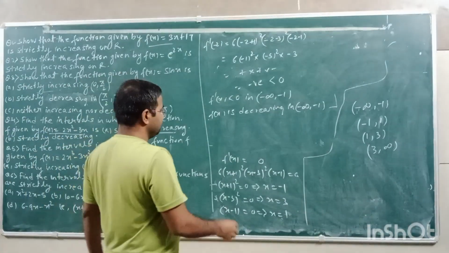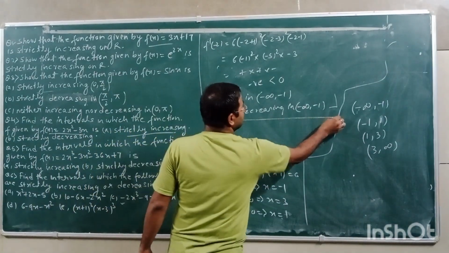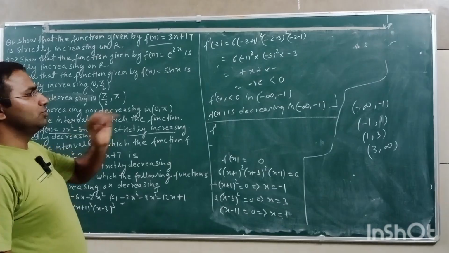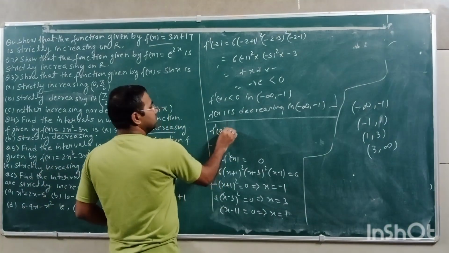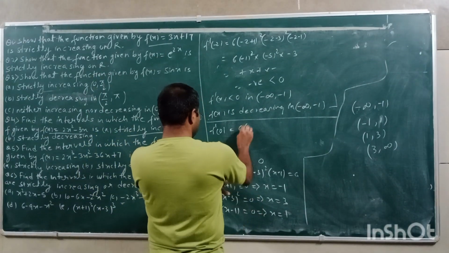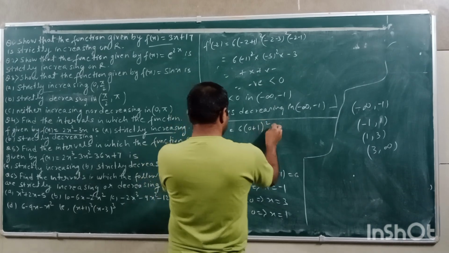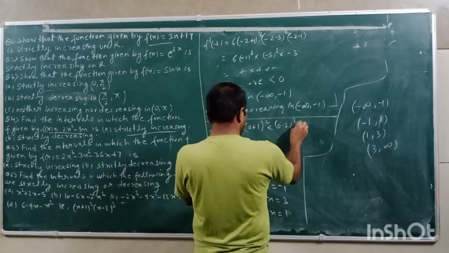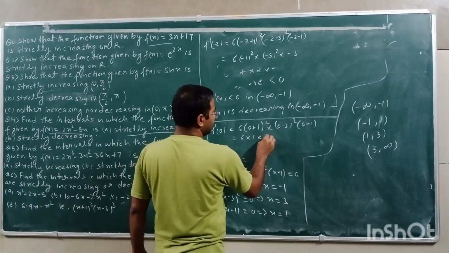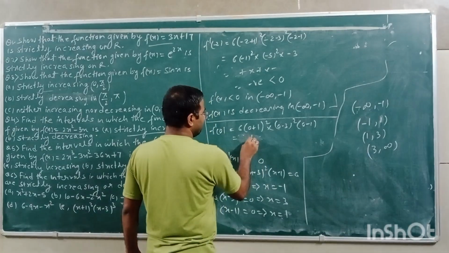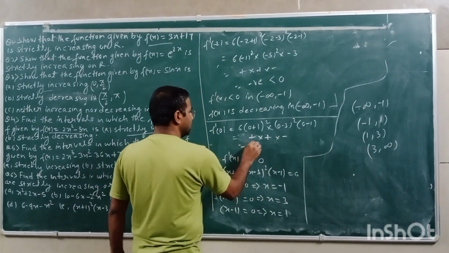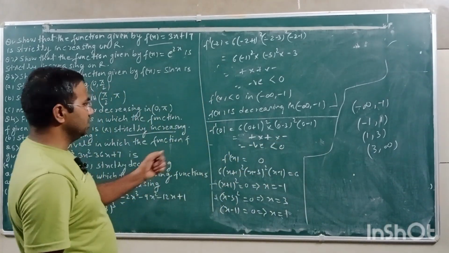Okay, now let us see the second one, f dash. Now from minus 1 to 1, 0 will come, so let's put 0. Then here 6 into 0 plus 1 whole square into 0 minus 3 whole square, 0 minus 1. Then again 6 into 1 into, okay, so here you will get a positive value, here a positive value, here a negative value. It means a negative value will come, less than 0.